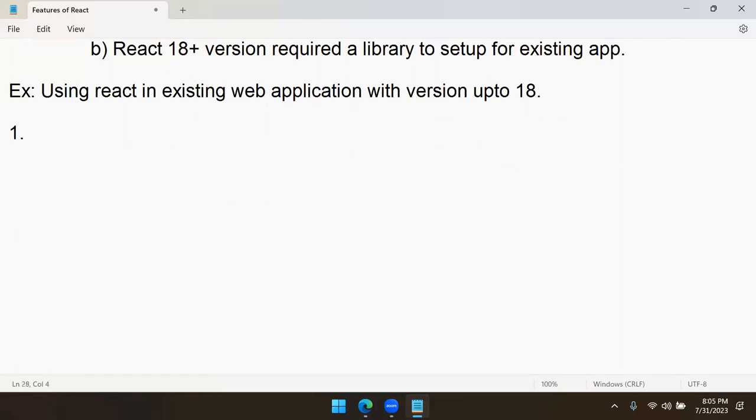First, you have to download and install Node.js on your PC. Node.js provides a package manager called NPM. By using this NPM package manager, you can install, uninstall, and update libraries, and manage all of them.